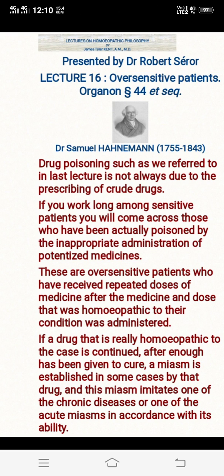So why did Dr. Kent give the reference of this aphorism in this chapter? It is related to the oversensitive patients, the patients who are very sensitive to each and everything, or to homeopathic medicines. These we call oversensitive patients. And in these patients, how cure occurs or how to treat them, Dr. Kent explained in this chapter. So for this reason he gave the reference of aphorism number 44, that when two similar diseases meet together in the body, they neither repel, nor suspend, nor form the complex disease. But what is the case in the oversensitive patient is explained by Dr. Kent. So with the reference of this aphorism, we will start with the topic, oversensitive patients.